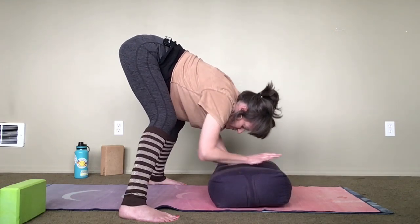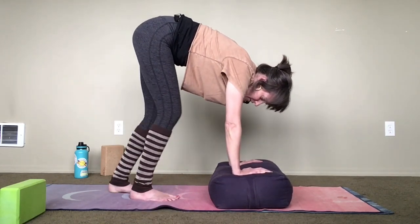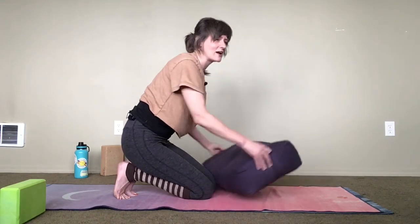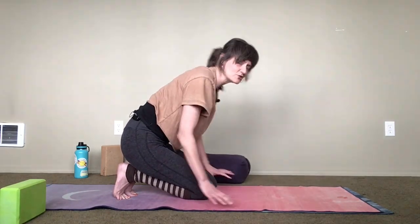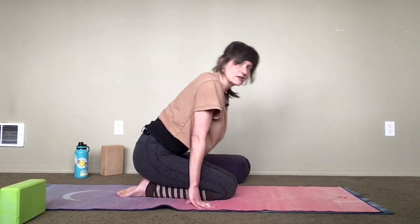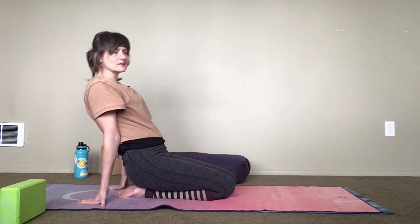Make sure your hands are firmly planted here. You can start to walk your feet closer together, dropping down to your knees, moving that support out of the way. Let's go ahead and stretch our feet in the opposite direction. So you're just going to sit down, hips to heels. And you're going to lean back into your hands.